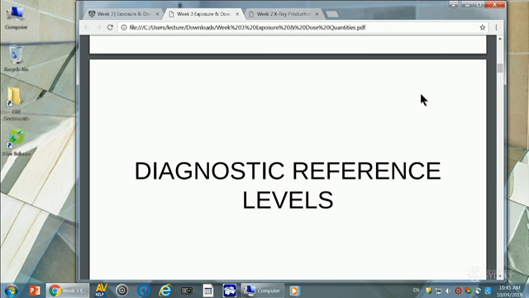So this is the fact. Diagnostic reference levels are there to provide a limit. Well, a limit's a strong word. It's there to provide a recommended level, which if you consistently, as a department, go above, then you should be asking why. It's a recommended level. They are a legal requirement in Australia. They're a legal requirement in Europe.